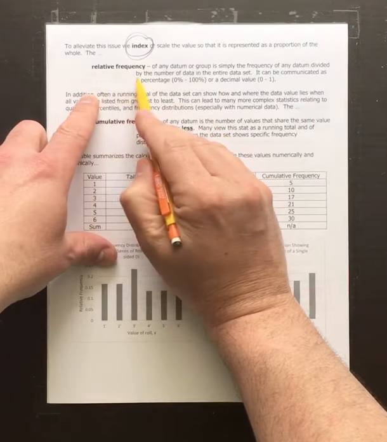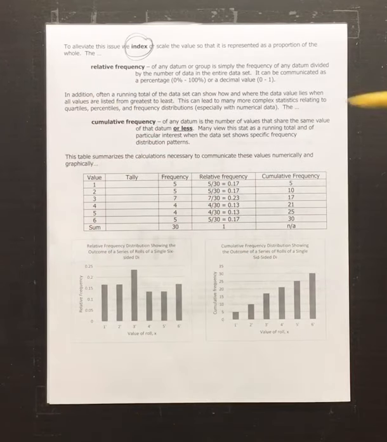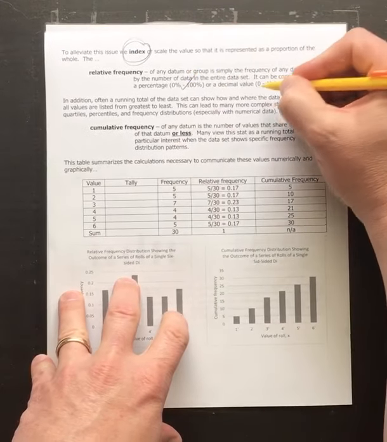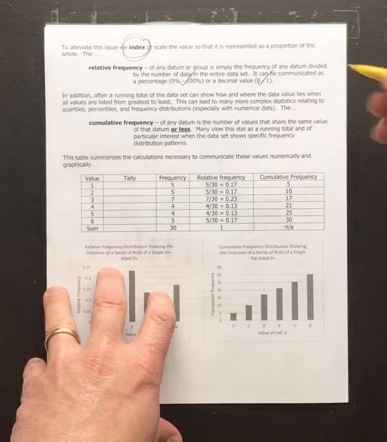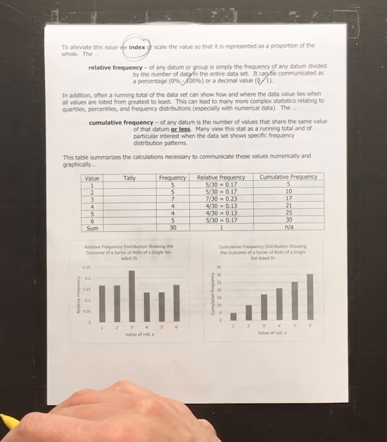So a relative frequency is a frequency measured compared to the size of a whole. It's usually talked about as a percentage, because a percent is usually out of a whole, or it's talked about as a value between 0 and 1. And as a result, we see a value between 0 and 100% or 0 and 1. But it's the frequency divided by the whole.